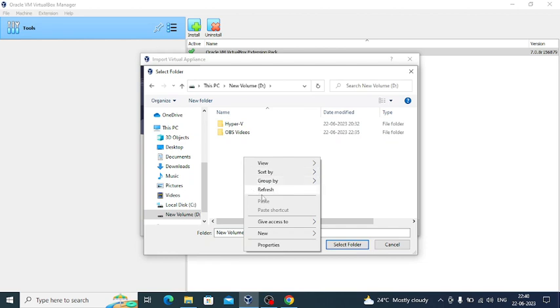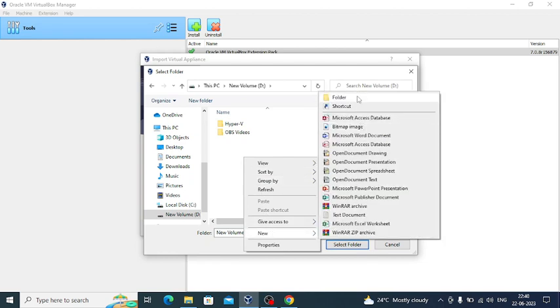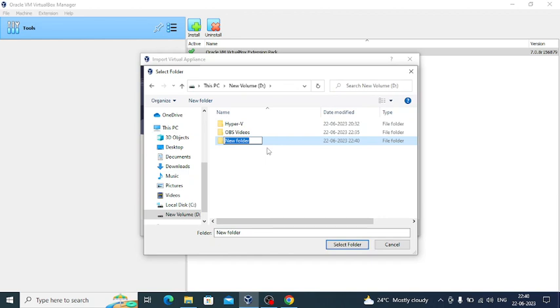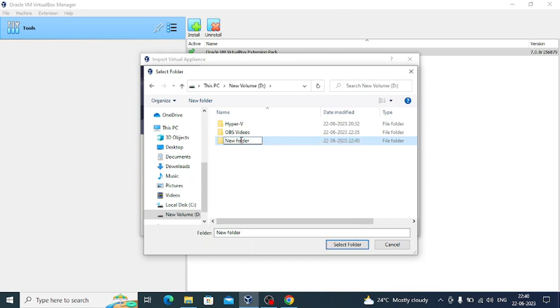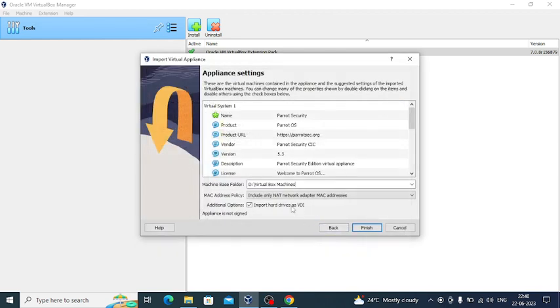Here I will create a new folder and name it VirtualBox machines, then select this folder. And now I will click on finish.